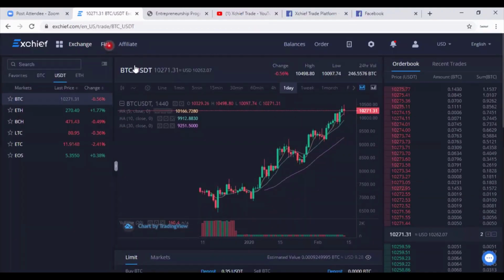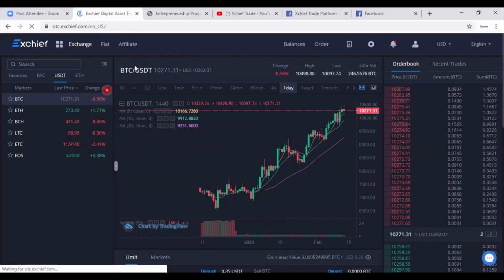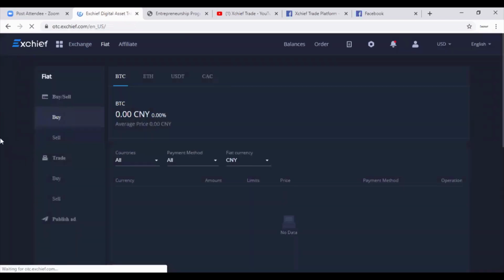So to do that, you have to click on this fiat button on here, and then it gives you this interface, and this is where you handle trades on the OTC desk. Now, there are two main kinds of trades that will go on the OTC desk. You're either doing normal trade amounts, that is small amounts, so to speak, or you'll be doing bulk amounts. For the small amounts, you make use of these two buttons at the top. And for huge or bulk amounts, you make use of the lower buy and sell buttons you have. So let's take note of that. Other than that, both of these buttons perform the same function.